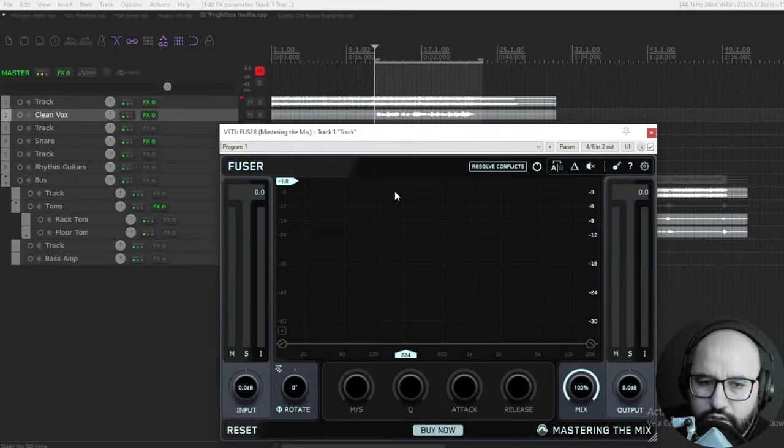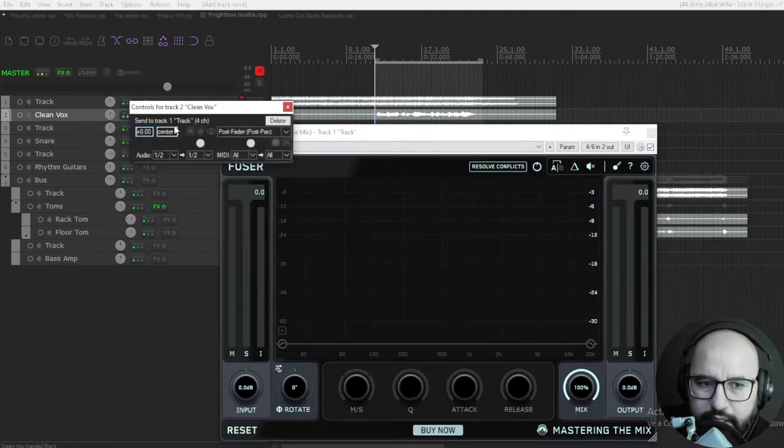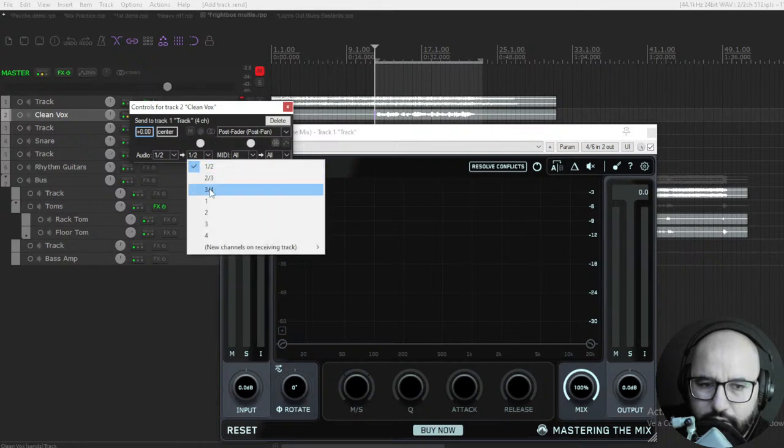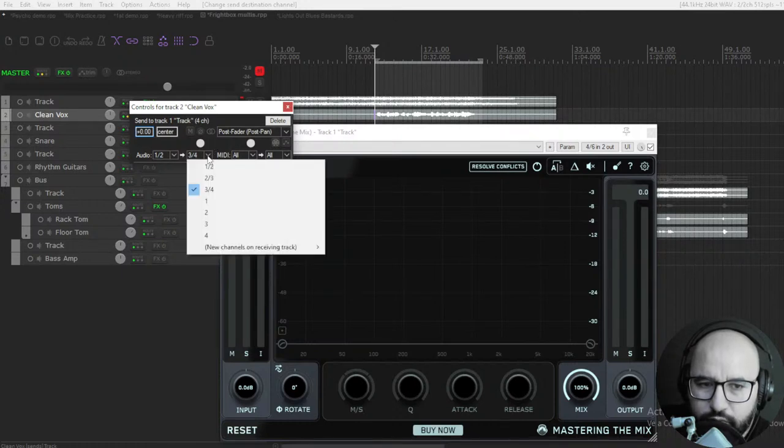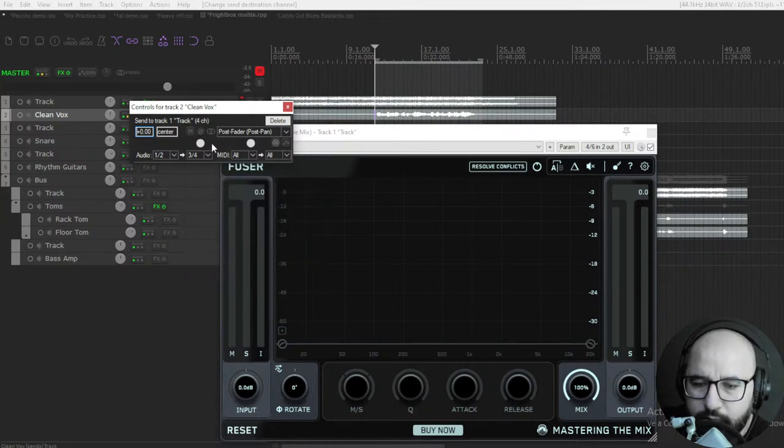I think more control. So, for instance, I have here an instrumental track and the vocal track. The vocal isolated and the instrumental track, right, without the vocals. So I'm going to sidechain it. And here in Reaper it is very simple. You can find out in your DAW how to do that. But I just send this route to the track, right? And I'm going to put another output here instead of 1, 2, because if I put 1, 2, they will both be combined and I want them separated, right? The vocal and the instrumental track.